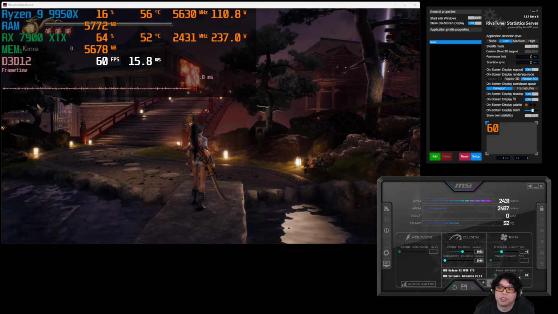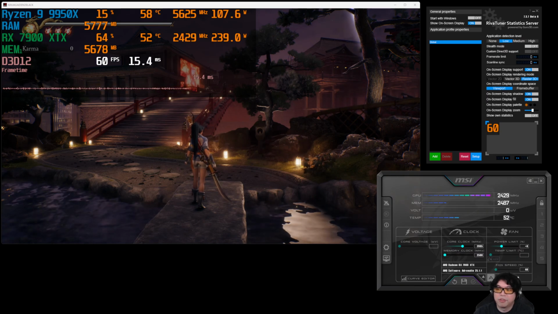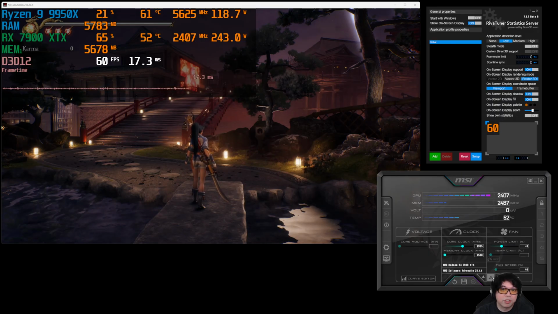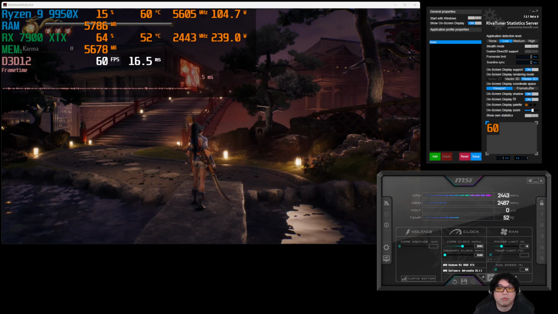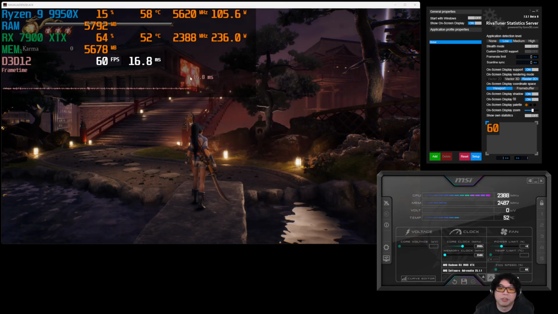So I use an application called MSI Afterburner. It's been out for a number of years now. You may have heard of it. People tend to use it in the overclocking community to overclock their graphics cards, but you can also use it not just for overclocking, but just simply display an overlay while you're gaming or benchmarking.